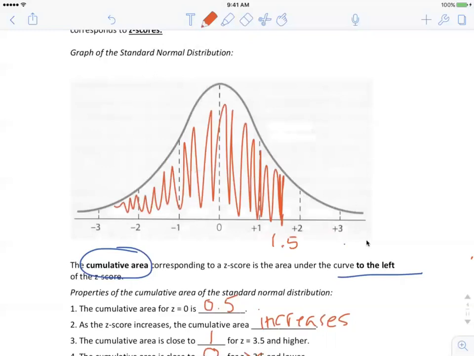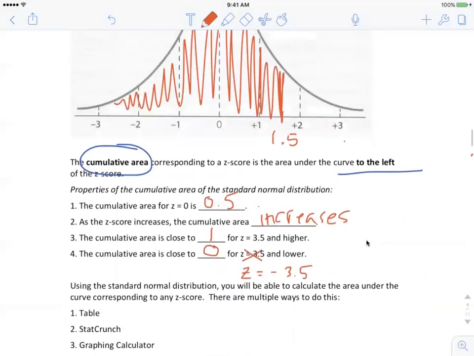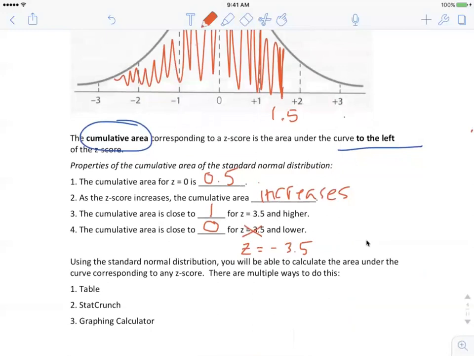And in order to do that, you pretty much have to use calculus. So in statistics, because calculus is not a prerequisite, there are some ways that we can do it. Either you use a table, which I'll get to in the next video, or we'll show how to do it with StatCrunch. Or there's a way to do it with your graphing calculator, which we won't focus on, but I can point you in the right direction for some instructions if you have one and want to try it that way. Okay, but this is going to allow us, given any z-score, to find the area under the curve.